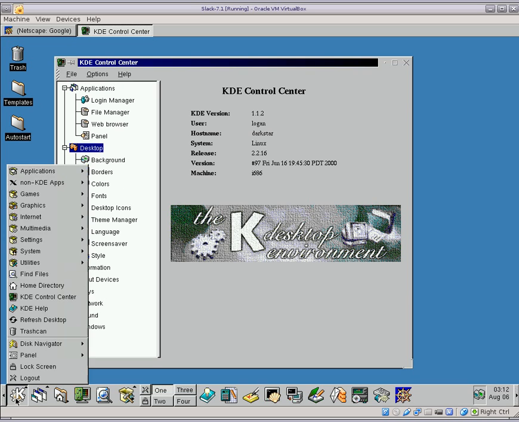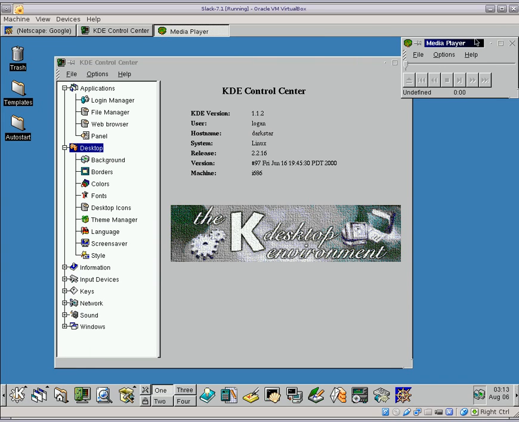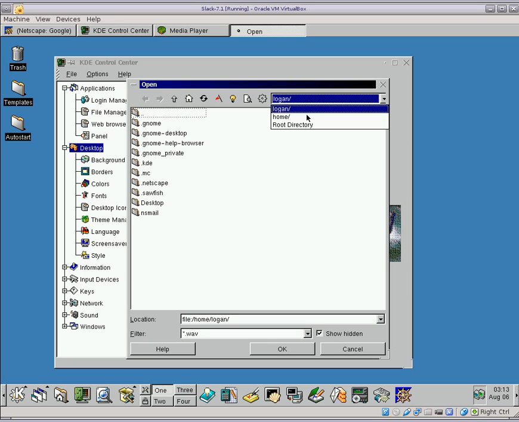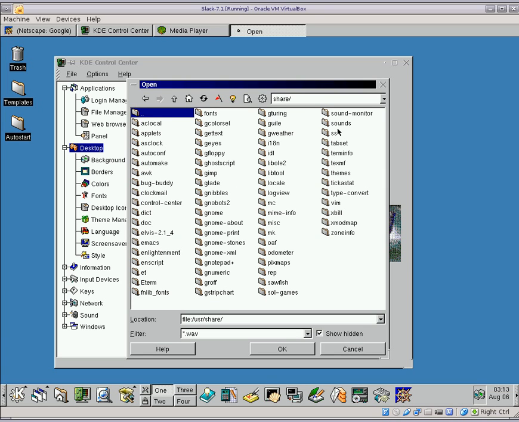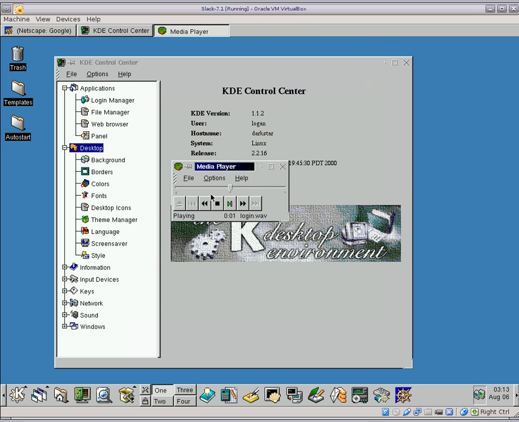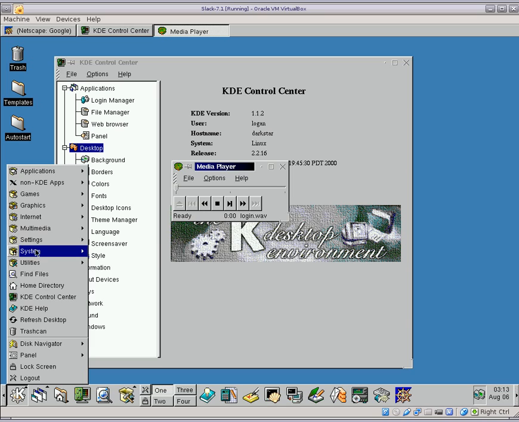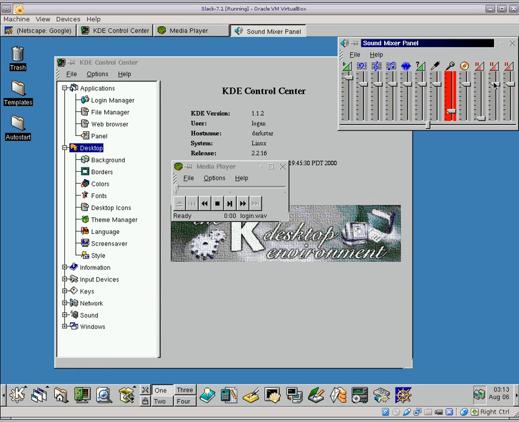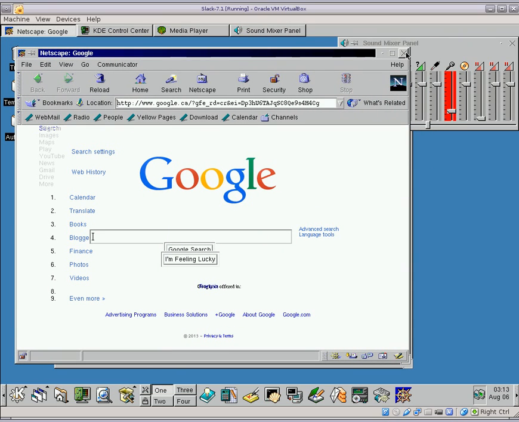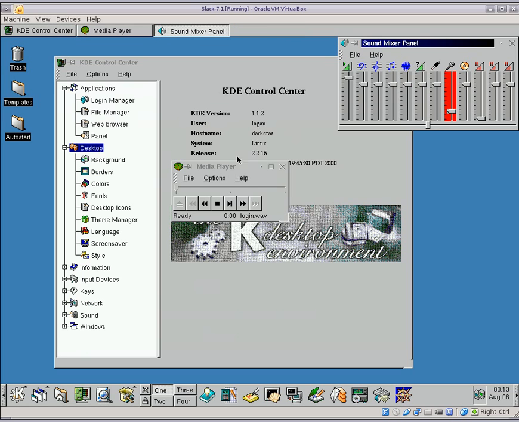And I believe sound should be working. I just don't really know if I have any real programs. CD player, media player. Well, let's see if this works. I'm going to go to user, share, sounds. Well, we might need to use a mixer. Well, there's so many reasons why this might not be working. In those days, unless you set things up with a mixer or something, you could only have one sound coming out at a time.